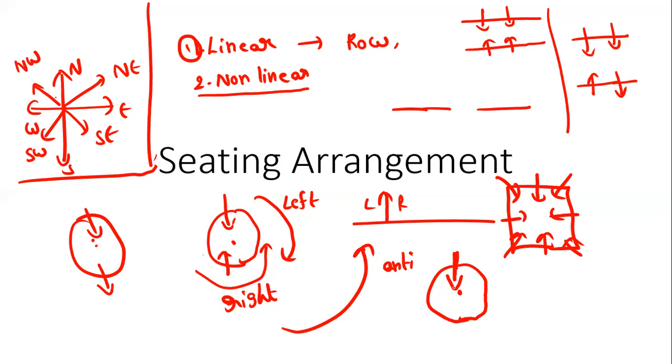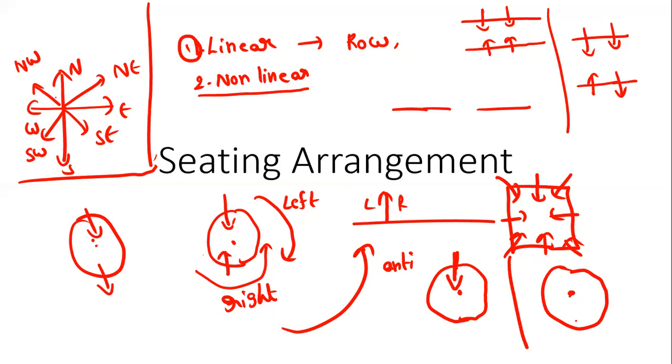The instruction they have given is, it's a circular arrangement and all of them are facing center. The person is standing north. Okay. The person is standing north means, yes, you have to make him stand in north. But in which direction is he facing? The person is facing south. So in the same way, they can ask the question like this also, or they can give the information like this also.